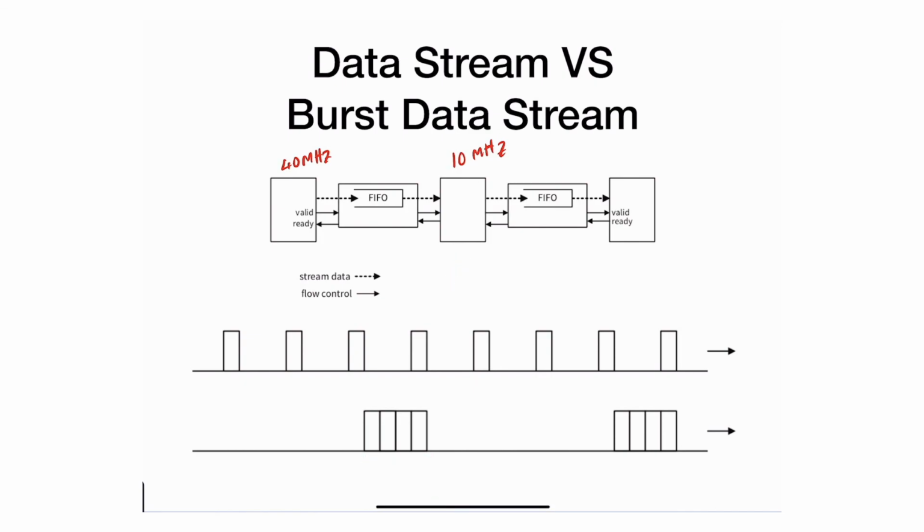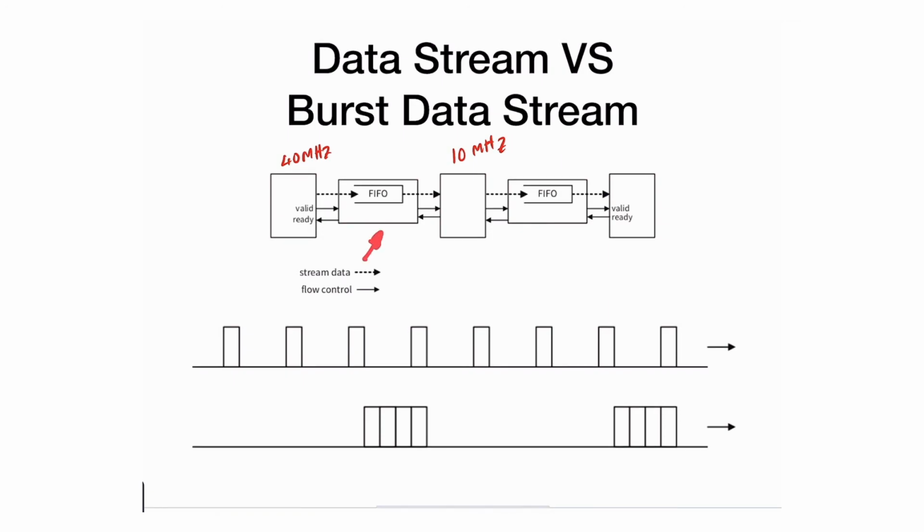Basically what I'm saying in here is you can read at 40 megahertz, and the FIFO will allow the sink to read its information slowly at 10 megahertz. At the end of the day, both systems in here, this is 1, 2, 3, 4, 1, 2, 3, 4, have 8 packets or 8 pixels that were sent. But the FIFO allowed me to employ something a little bit more robust than just back pressure, stopping or slowing down my system just because my sink is unable to process the data as fast as I want it to.